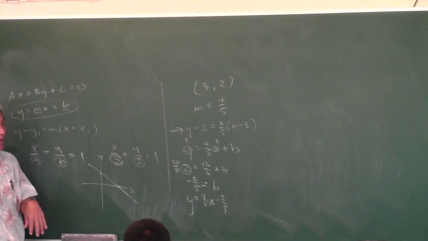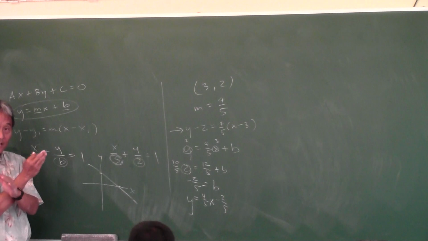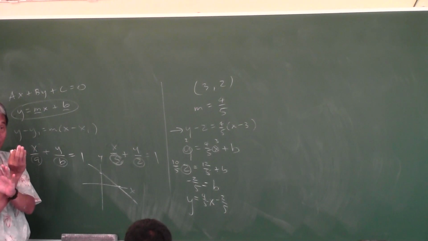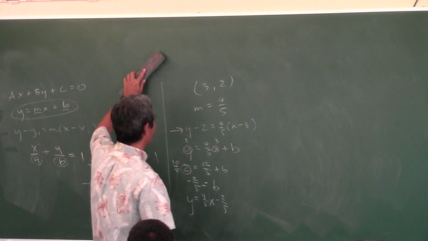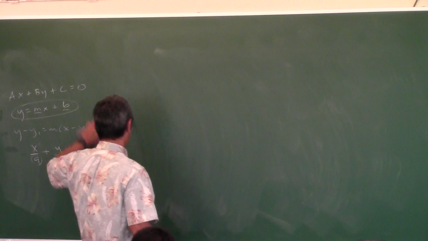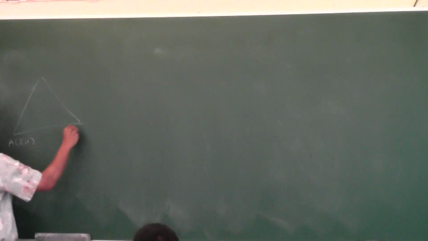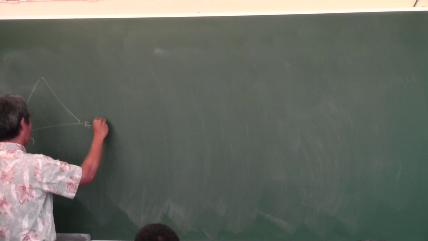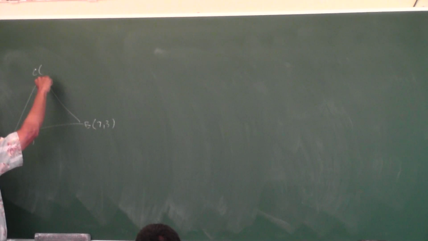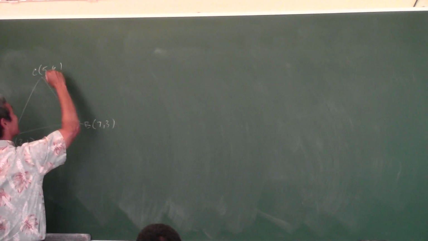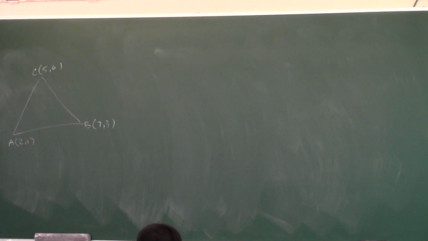Now in tonight's homework, you have to be able to find where 2 lines intersect, like you did on last night's homework, except now you've got to write the equation of the line. Okay, let's do an example then. Here's a triangle. Give me some points. A, quick. 1, 1. Wrong, 2, 1. B, 5/3. Wrong, 7, 3. And then C. You're afraid to say. How about 5, 6? Just make up something. I'm making up numbers here.